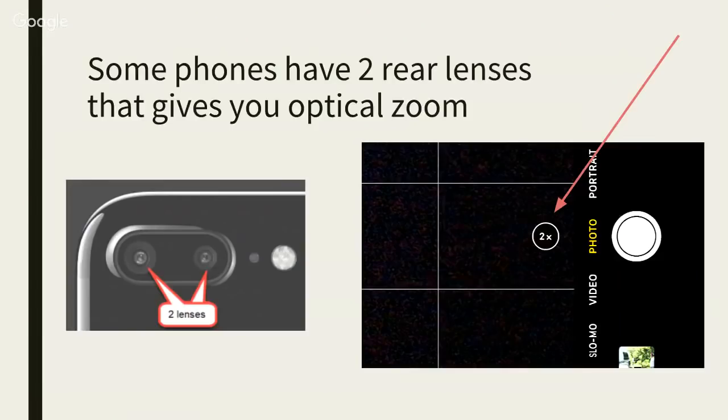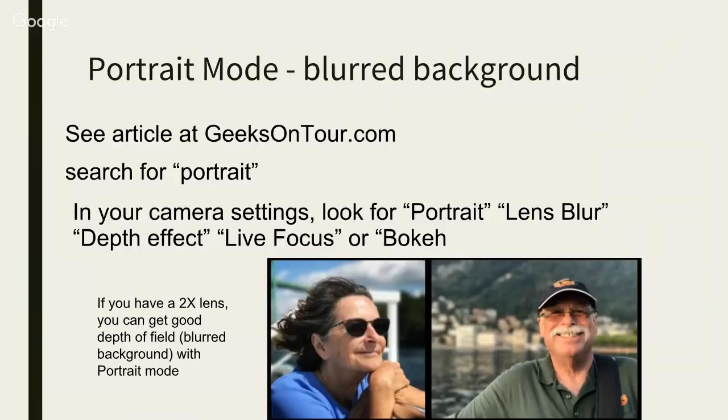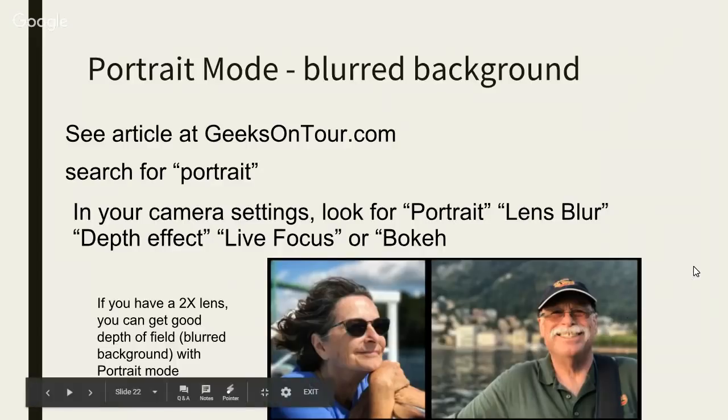And I just read that the new Apple iPhones may have 3 lenses on them. I can't imagine. Wow. So yeah, they're getting better and better. So if you have optical zoom, use it. And you can still zoom in from there, but at least start by going to the telephoto lens and then zoom in even further from there. And I will demonstrate that when we get to the demo.